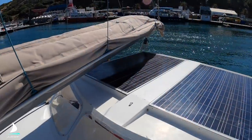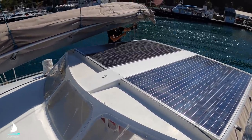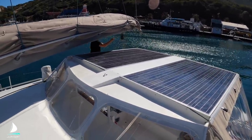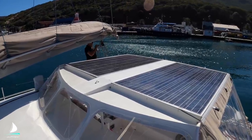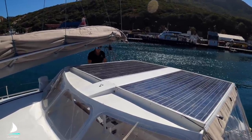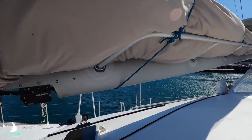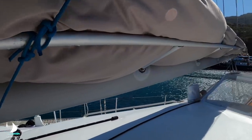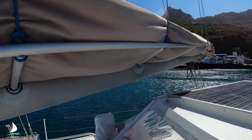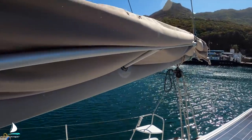It's really quite light. You can see solar panels on the bimini here. Our boom I had modified — put wing bars on there to take the weight of the mainsail. The main is quite heavy. It's a heavy cloth, a full-battened main. The previous design was the Sunbrella bag would take all the weight of that sail, and over four years or so I think I ripped it about six times. So with this design, the wings hold all the weight of the sail and the Sunbrella simply keeps it out of the sun.